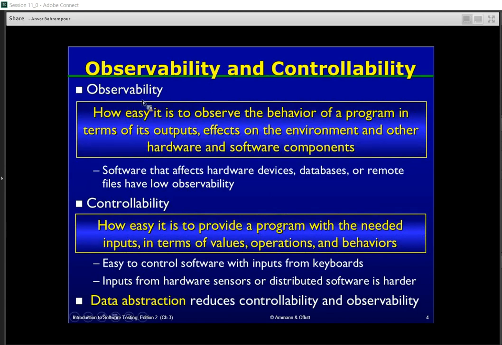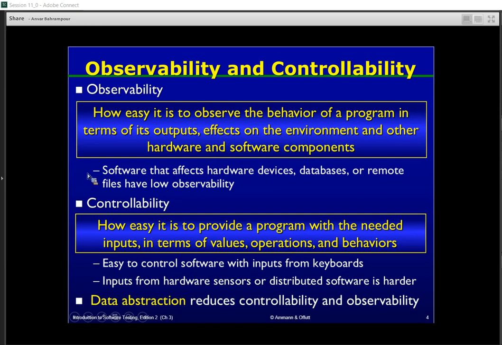We define formally observability as how easy it is to observe the behavior of a program in terms of its outputs, effects on the environment, and other hardware and software components. This definition is very clear.